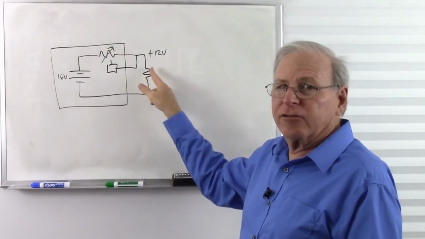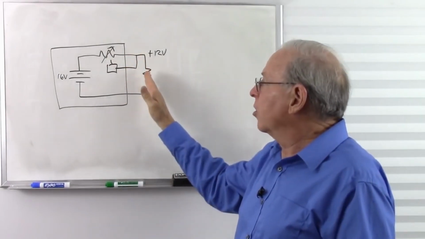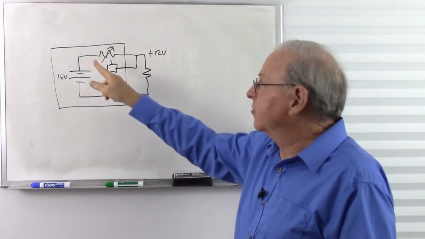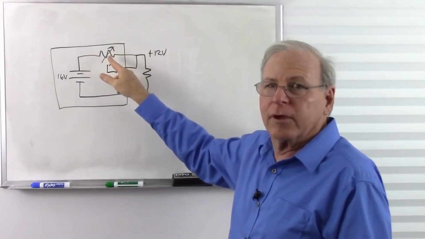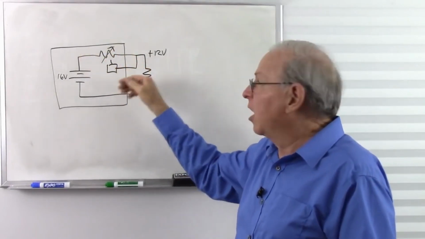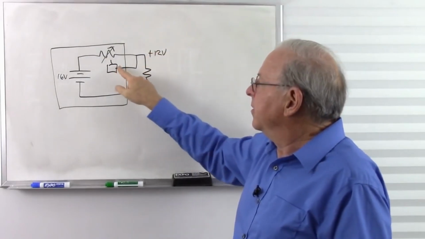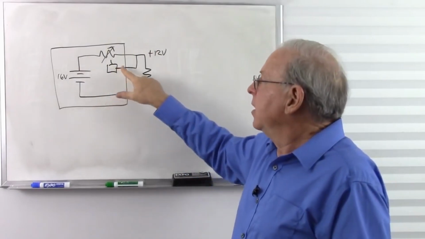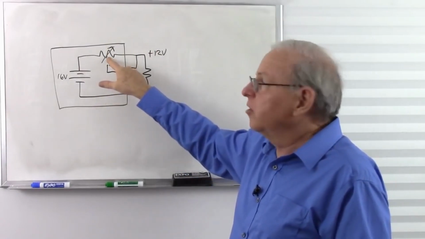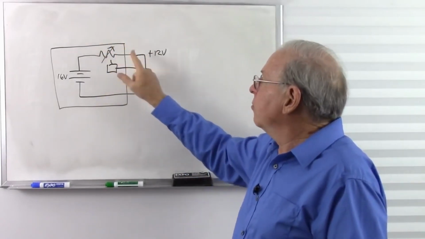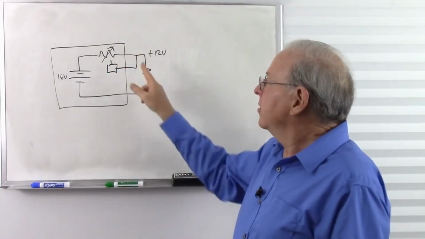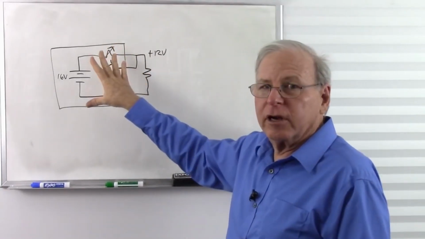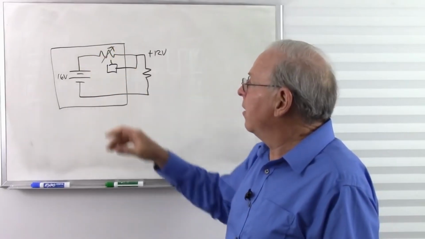If this impedance changes, causing us to have more current, well, the voltage here is going to drop because that's what happens. We get more current through this resistor. We're going to get more voltage drop. This voltage gets lower. But the intelligence of the circuit, all the op amps and Zener diodes and everything, work to change this impedance so that it lowers to bring that voltage back up. So that's the equivalent circuit of the linear power supply.